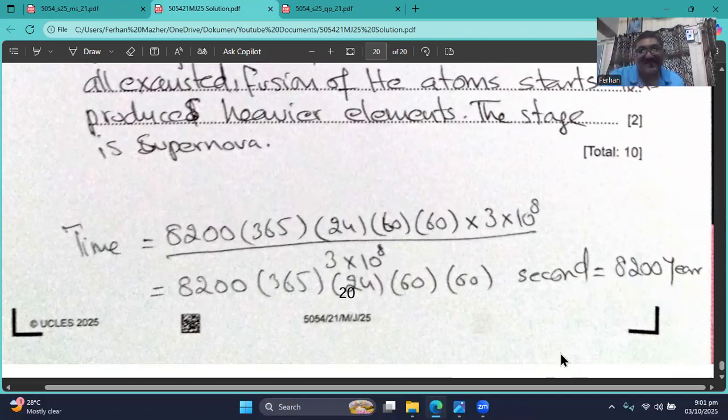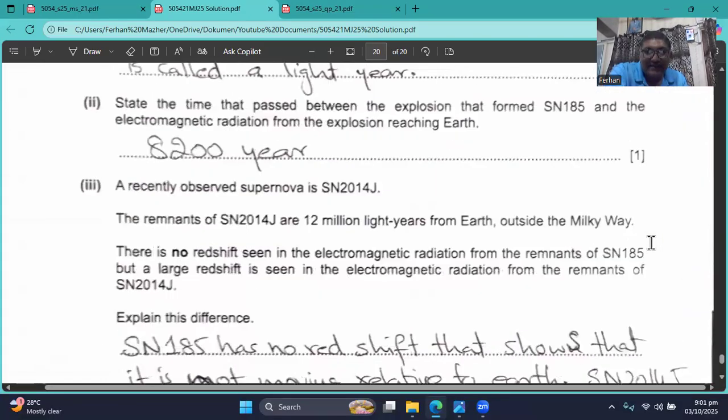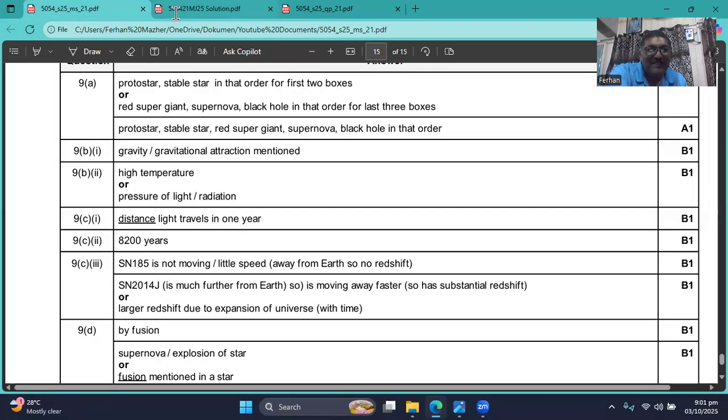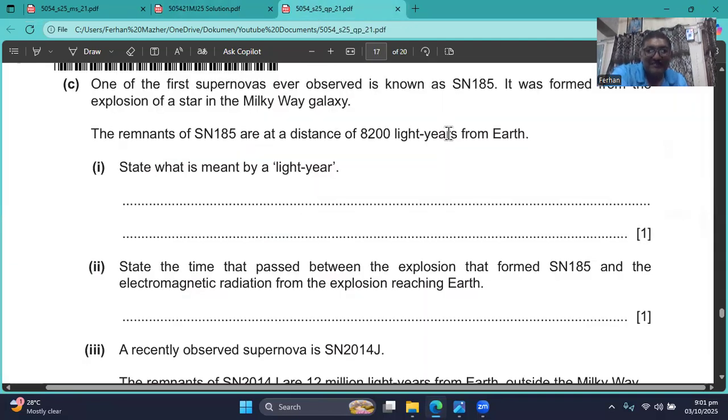8,200. Difficult question. Okay, this 1 mark is not easy. He just asks you to state it, but how you state it is difficult. We have done this calculation. I hope you understand it. Time is equal to the distance traveled by the light divided by the speed of the light. The distance traveled by the light is 8,200 light years. Then I converted that distance into meters and divided by the speed of light, and I get the time. First I got the time in seconds, then in years. So how much time will it take? 8,200 years. Only one line is given. You have to do this work in your rough work. It's a very tricky 1 mark question.